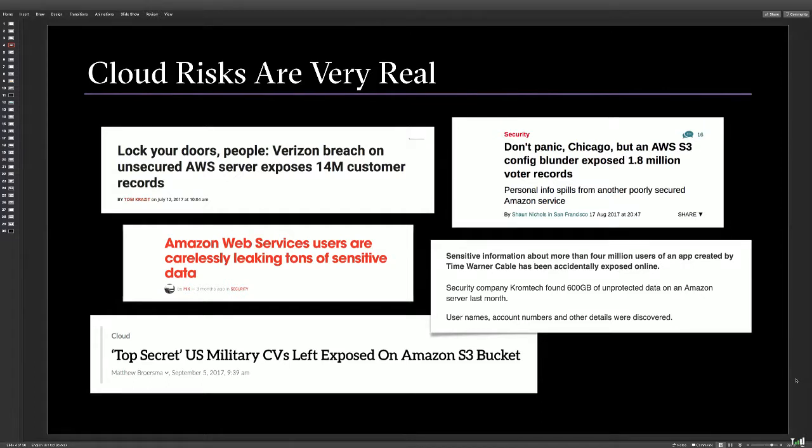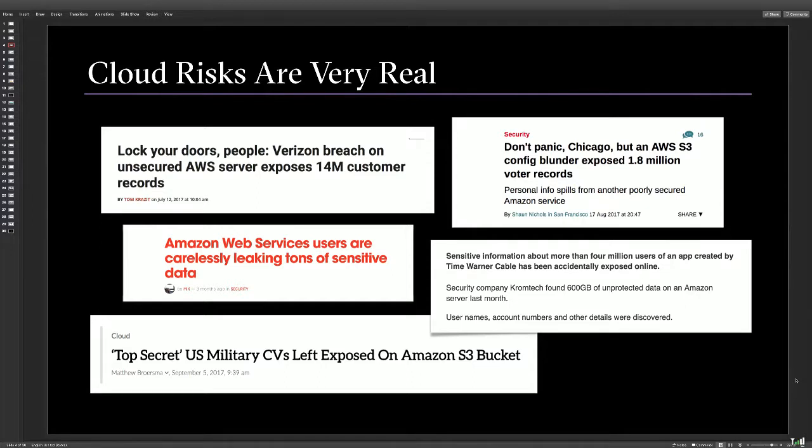These are all data breaches, not due to attackers being clever, but due to users of the cloud getting their configuration wrong. And I think it's too easy to point the finger at the human beings who are doing the cloud implementation. And it's also too easy to point it at the cloud service providers. What I mean by that is human beings are really bad at keeping track of large numbers of details. When you think about a large-scale deployment on cloud, every single service has an API where everything has to be configured correctly for it to be secure, compliant, and functional. And that's just too many things for humans to keep track of.